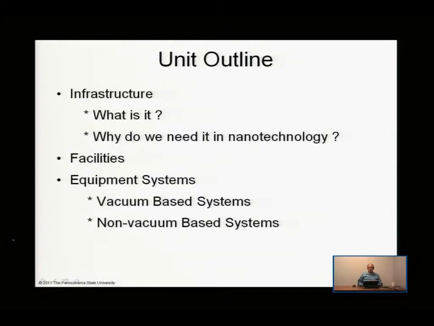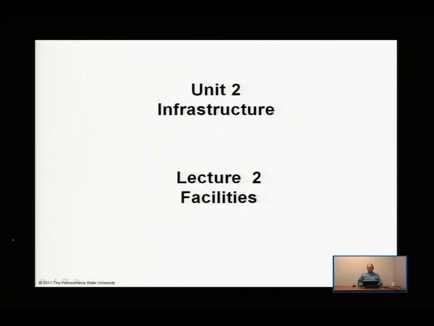And then continuing into this unit, we have a discussion of facilities, and then a discussion of equipment systems, and that has two thrusts, one dealing with vacuum-based systems, in which we get into discussions of vacuum systems, and another thrust that deals with non-vacuum-based systems. And this is Unit 2, Infrastructure, Lecture 2, Facilities.